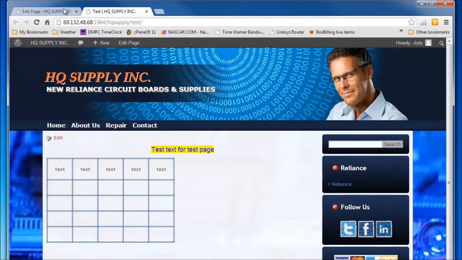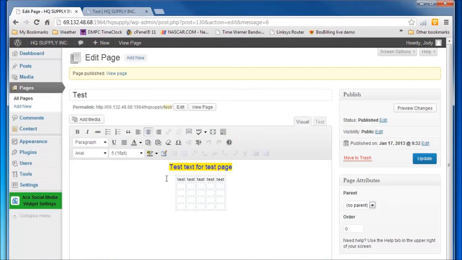And I will show you a little trick with WordPress. For some reason the tables sometimes don't center when you tell them to.